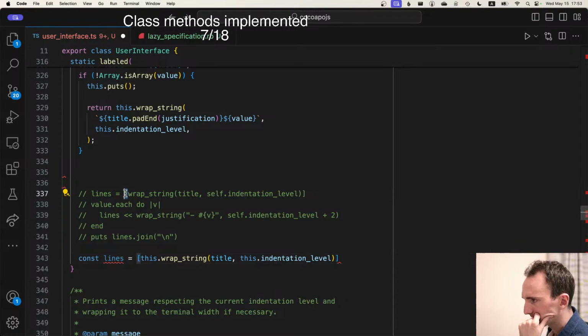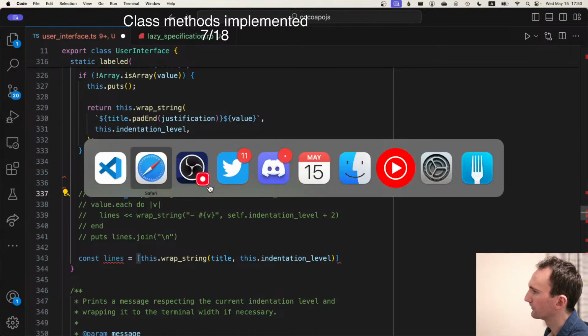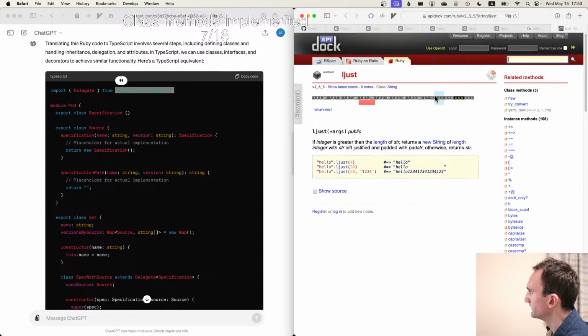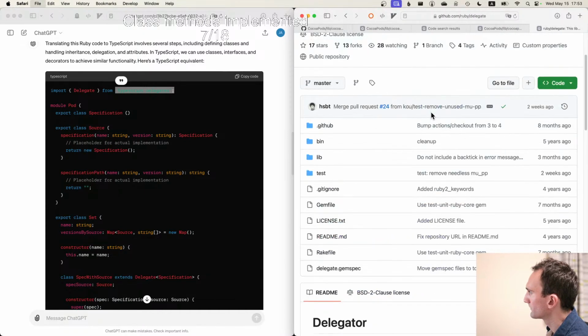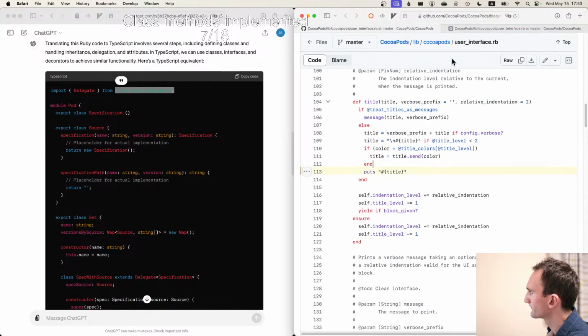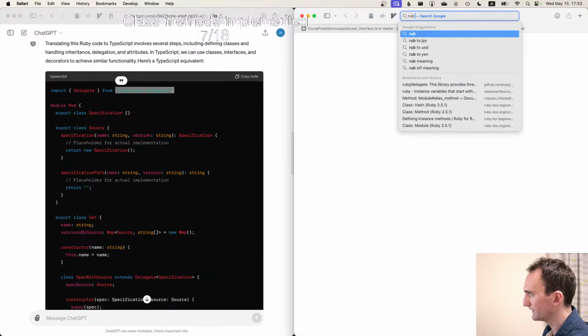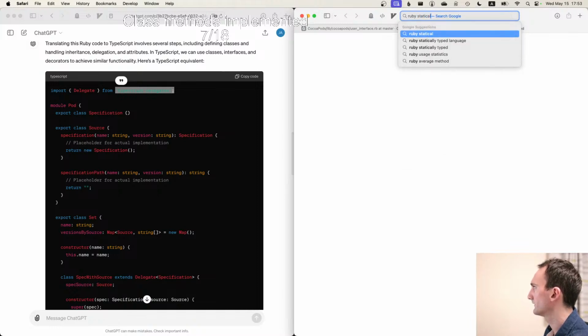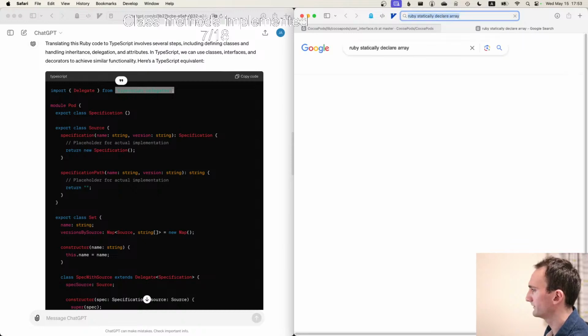And does this mean a statically declared array in Ruby? Let's find out. Ruby statically declare array.